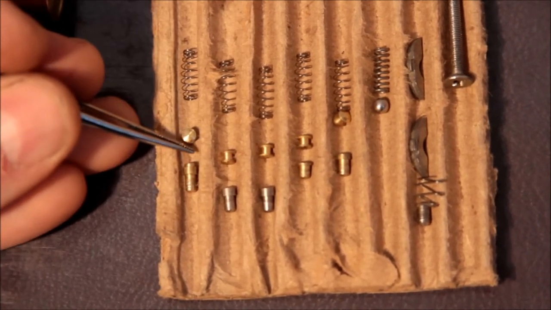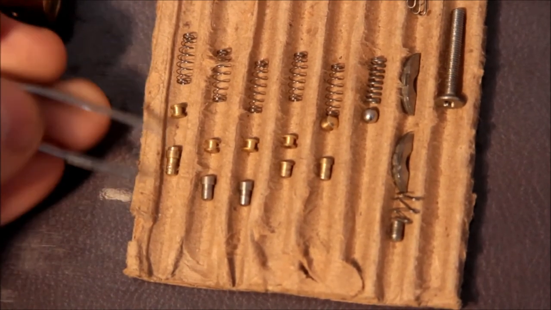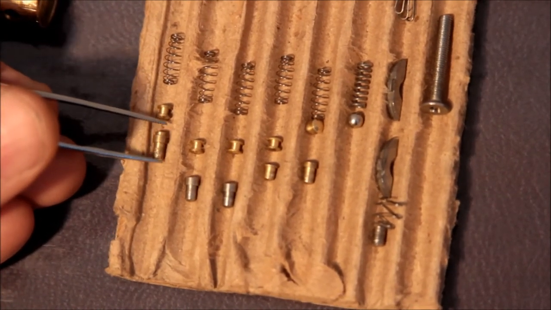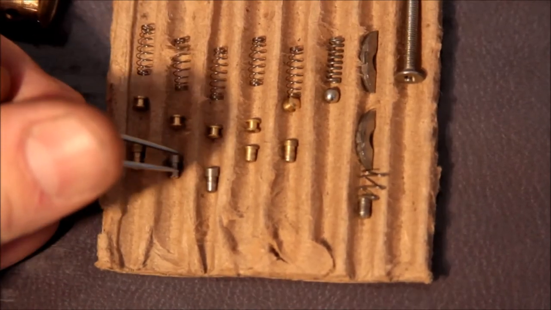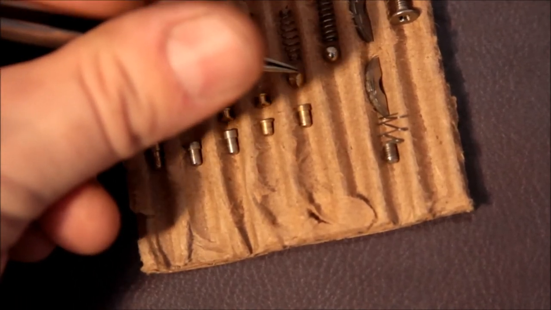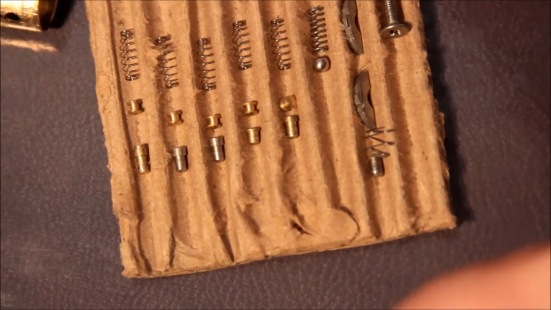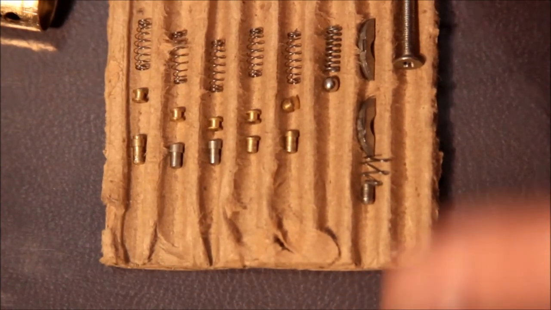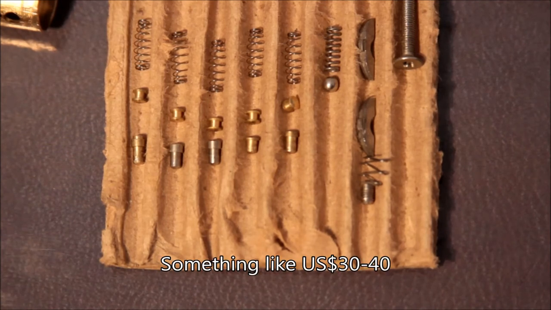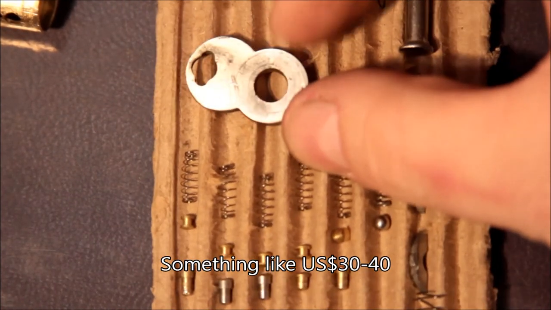So it's basically a five pin lock, all spools. If you now know what's going on in the lock, and this may just be the way this one is bitted, or they may all be this way, but it's really a four pin lock because pin one, you really don't want to move it at all or the whole thing's going to bind up. And then two steel pins and two more regular bottom pins and spools. So I'm actually pretty impressed with how this is constructed, particularly since it's Chinese and it wasn't that expensive, and I don't feel ripped off at all.